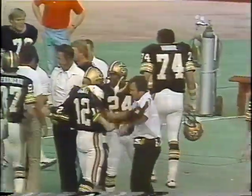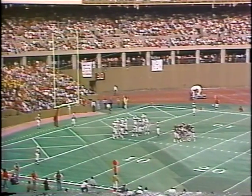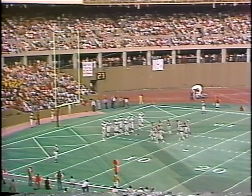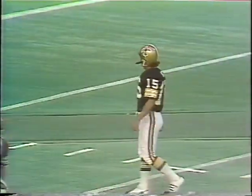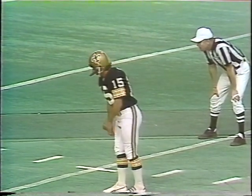They've come up here to play some football. Bobby Scott has really surprised me, the way he's thrown the ball. I'll tell you, he had a dry spell in that 2nd quarter, the beginning of the 2nd quarter and the end of the 1st quarter, but boy, since then, he has really been drilling the ball. He's got time to throw it. He's 6 for 14 right now and 72 yards.